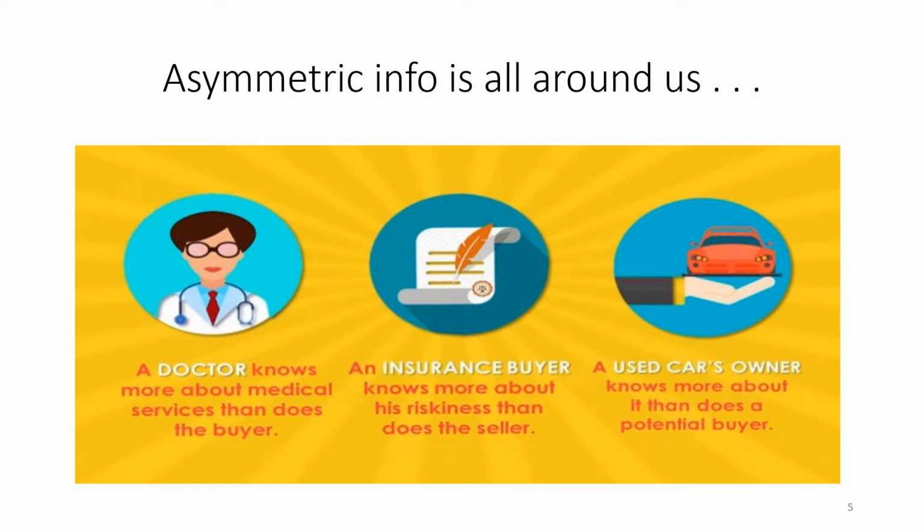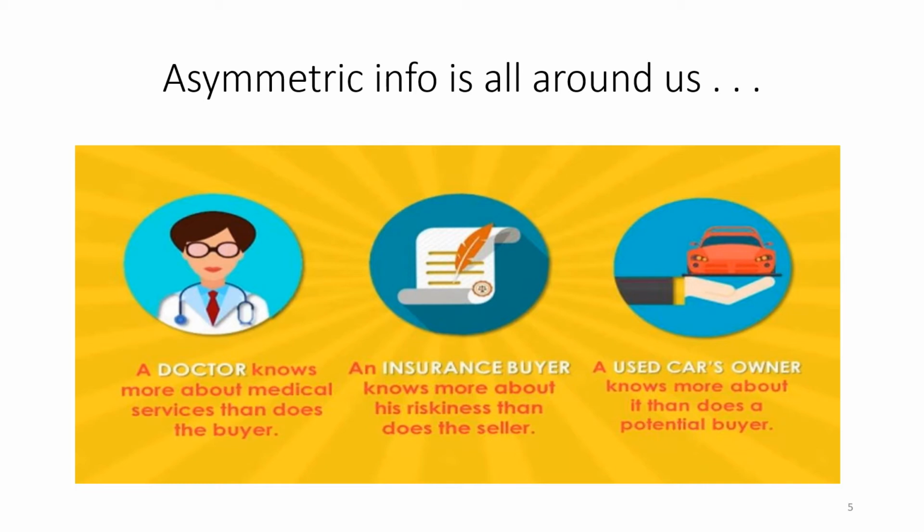For buying and selling transactions, the purchase and sale of goods and services, consider what goes on when you're buying a used car. The seller of the used car knows more about that car's condition than the buyer does. She knows whether it's driven carefully or driven only on Sundays or in good weather, or it's driven in the snow, or the owner beats on it, right? So the fact that the seller knows more than the buyer creates an asymmetric information problem. In all three of these cases, because everyone knows that one party knows more than the other, we all approach these kinds of transactions in a certain way with a little bit of sort of hesitancy.